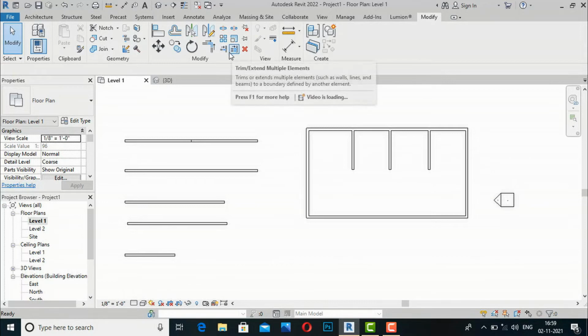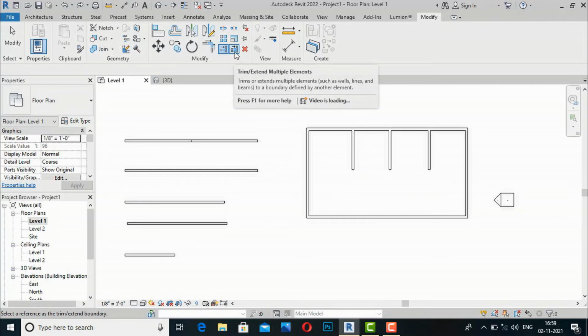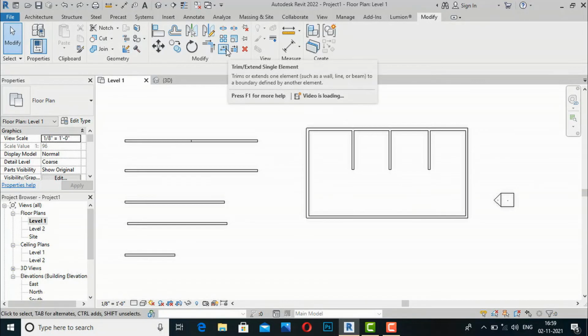So I'm going to select Trim/Extend Single Element, and I'm going to select this wall corner, and I want to extend this wall till here. I'm going to select this wall. It is extended. Again, if I want to extend by using this command, we can do it in the higher version of Revit, but in the lower version of Revit you have to repeat Trim/Extend Single Element each time. And for extending multiple walls, you can use Trim/Extend Multiple Elements to extend multiple walls or any object to this corner. And Single Element is also similar in a higher version of Revit.